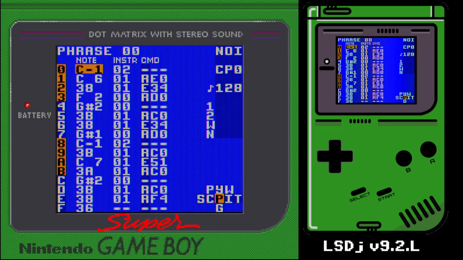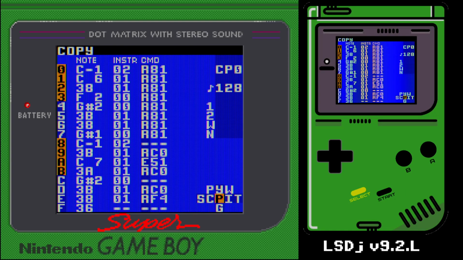There's even crazier stuff that you can do if you get into this R80 command, which is the fast retrig. I'm just going to put this on everything and see if I can get any interesting stuff to come out. Oh, yeah.